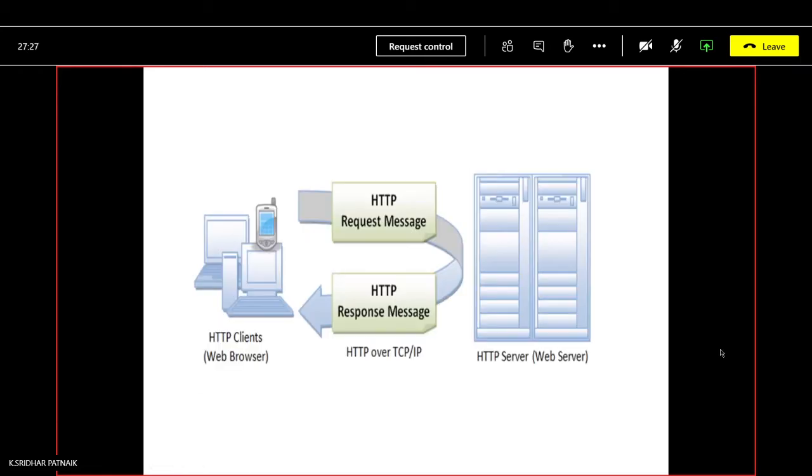So this is how it looks, because I mentioned request and response here. I have the HTTP client, where you use a browser based on Mozilla, Firefox, or Chrome, whatever it is. In the URL bar, you type https://www.google.com. You are using a web browser, and in order to connect your system with the corresponding Google server, you are using the protocol called HTTP. For that you are using a web browser.